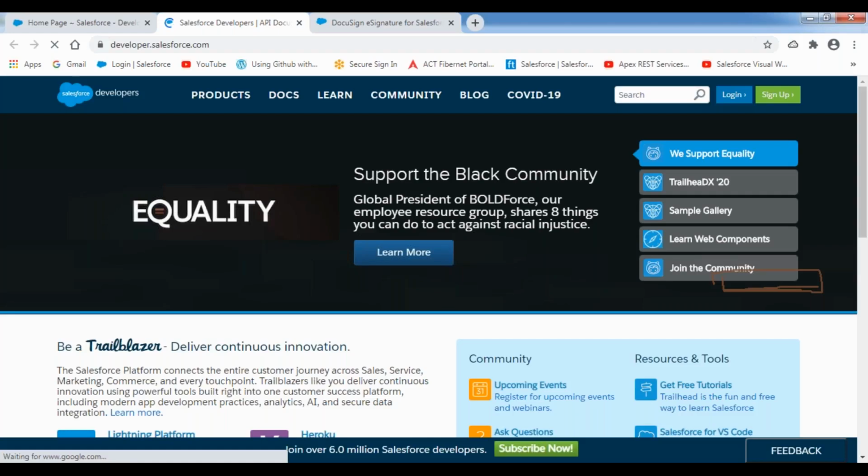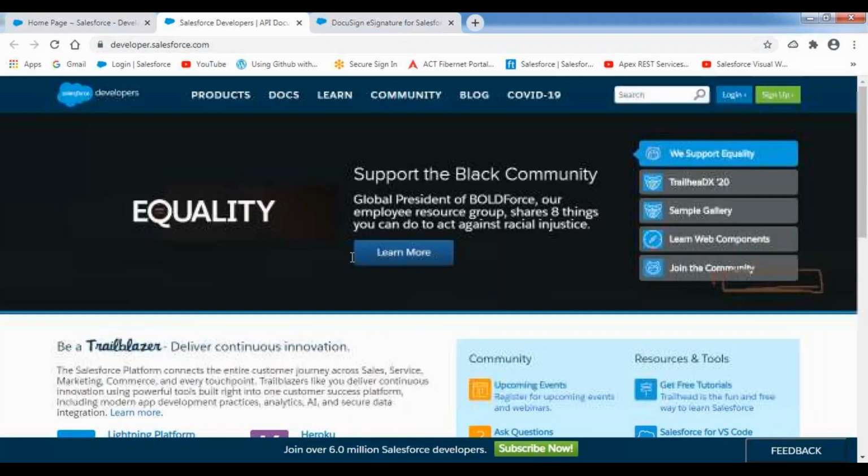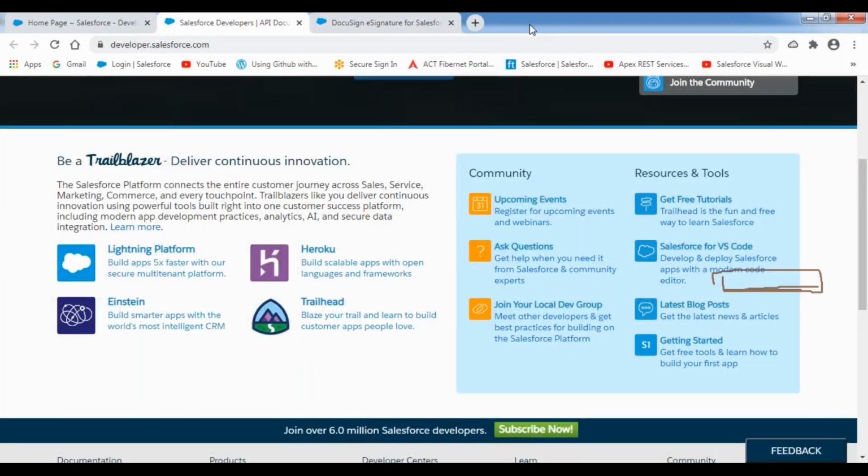It provides so much help, whatever documentation you need, whatever books related to Salesforce you need, case studies, everything you can get free of cost. So this is the developer community over here, and it has many features available built in. Like upcoming events.